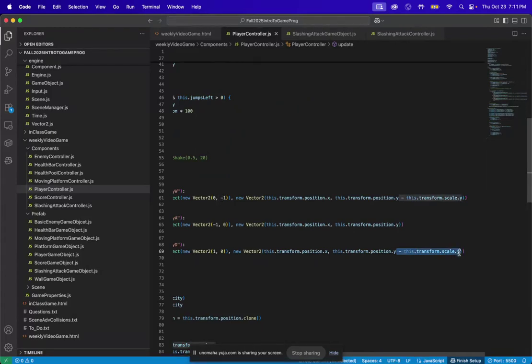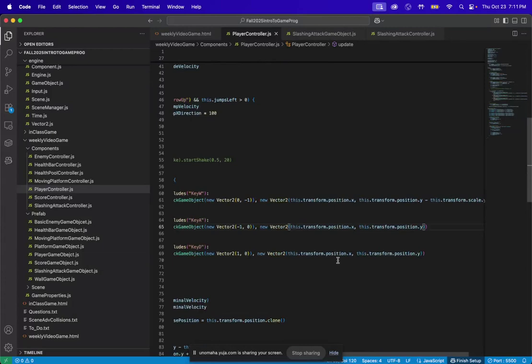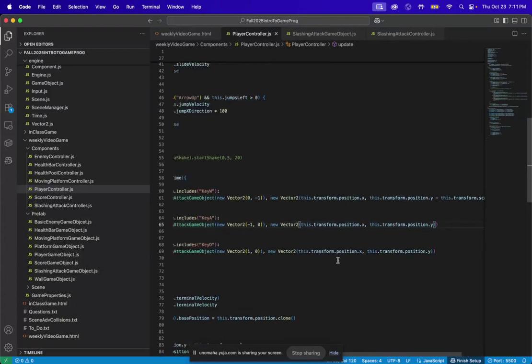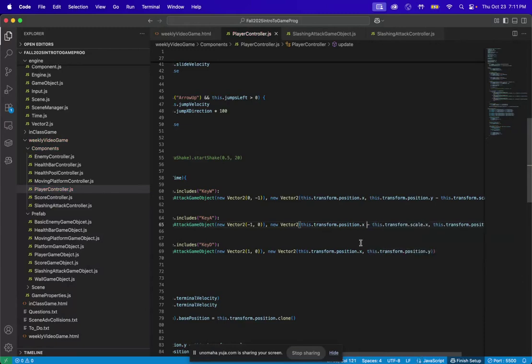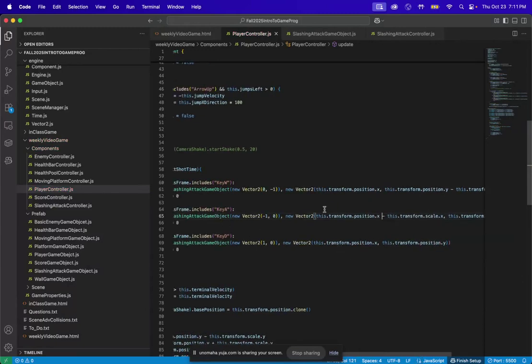We can do that for Y. It's a little bit different for Y, but that should work. And then we just want to minus this.transform.position or scale.x. In this case, since that's A, it's going left, so we minus. And for D, we just want to add it because it's going right.